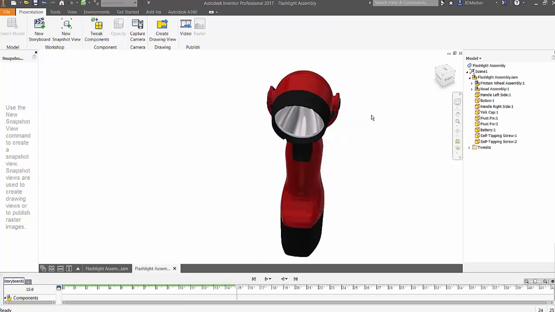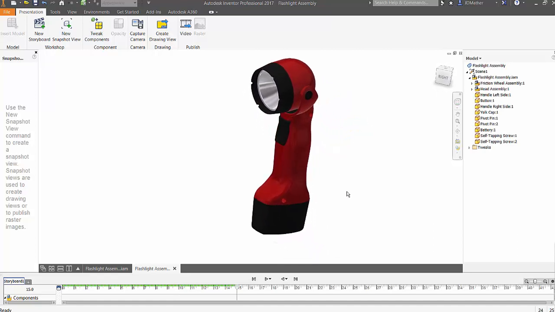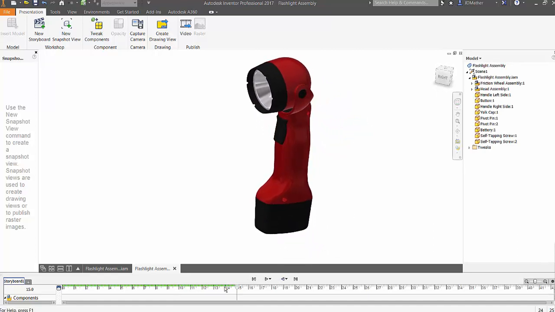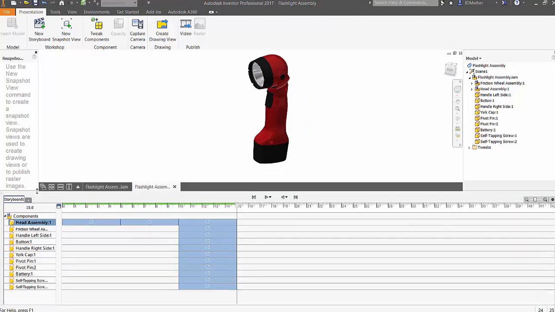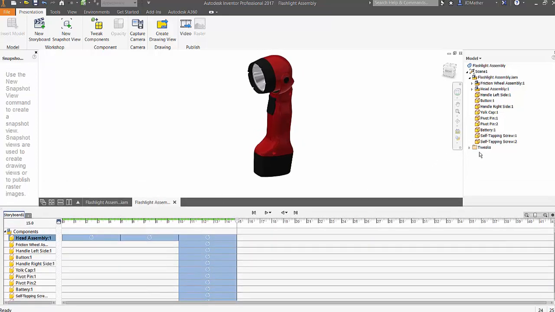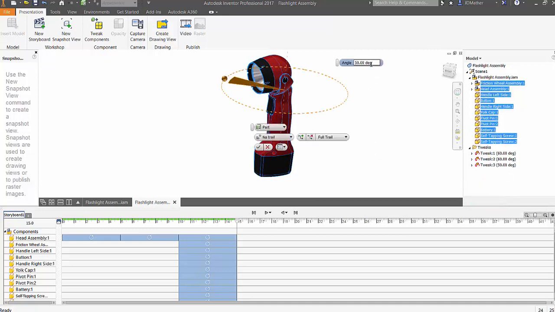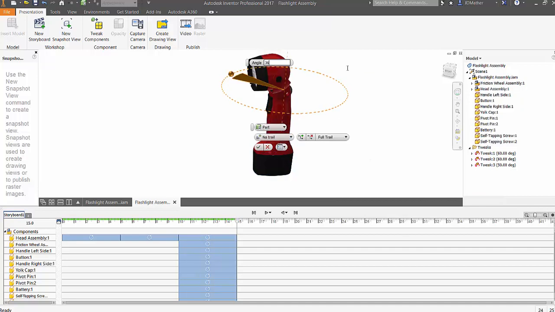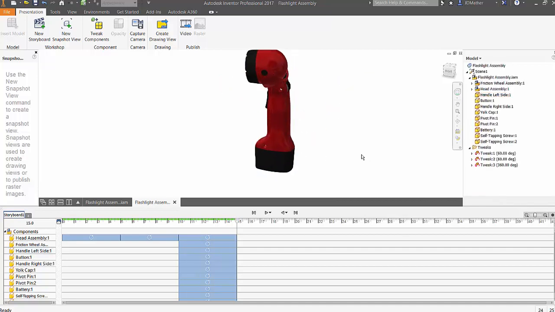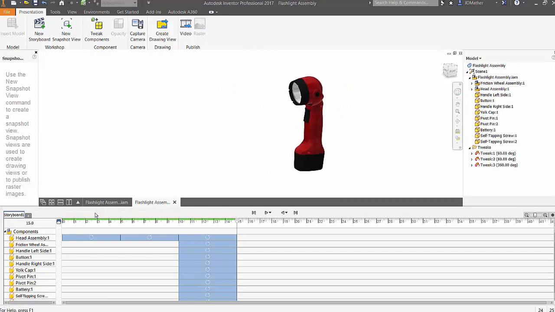And it worked. Earlier I had some trouble, and I don't know what I did wrong. So since it worked, I'm going to now edit that tweak, and there's a folder over here that lists the tweaks that I've created. And the easiest way to do this one will be to right click on this, and I'll do edit tweak, and then I want to go a full 360 degrees, and I'll accept that.